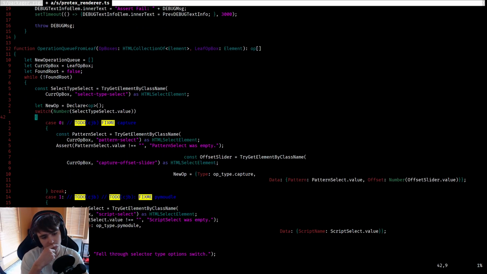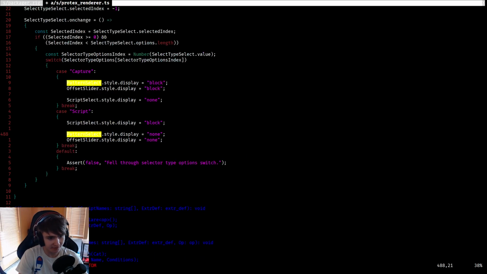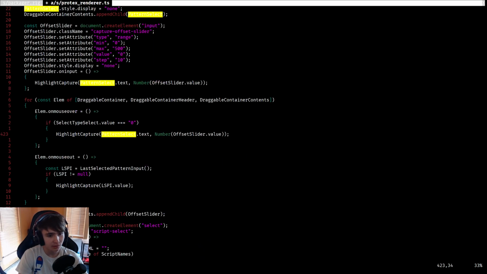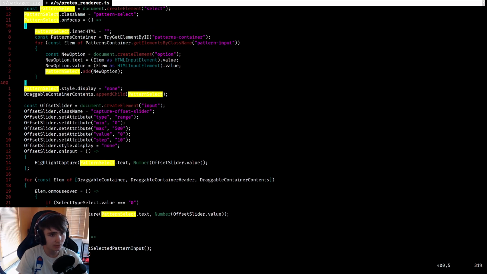Where I was modifying scripts. I want pattern select value. Pattern select dot text. So that's cool. But where do I assign pattern select value? So this is no longer value.